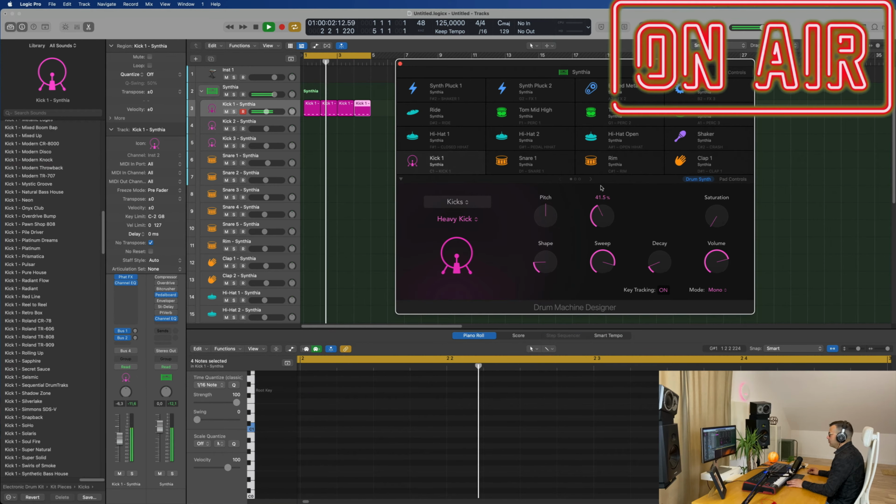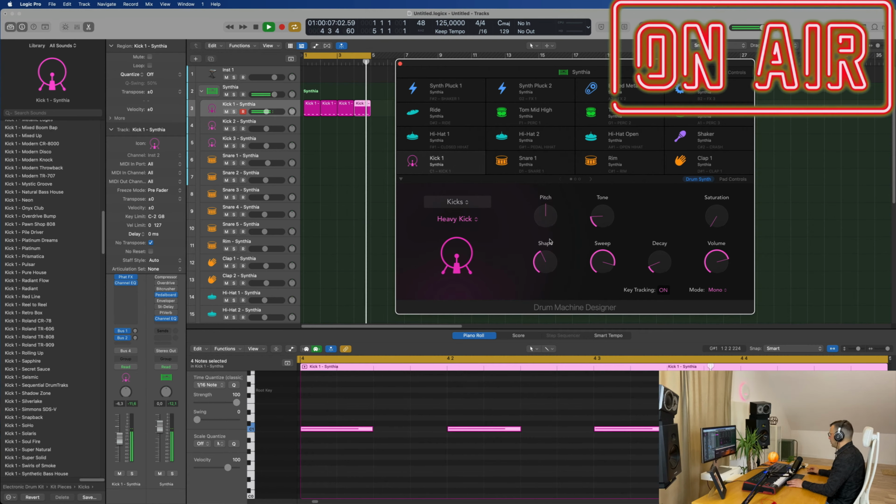Then the tone, which will not be affected so much, and the shape, where you can really make the start of the waveform more punchy. The decay is very important for us. If you really want a big techno kick that will really push in the speaker, that's very important. Saturation, distortion: if you want something a bit more edgy, add some distortion. Personally, I'm gonna remove a little bit of decay.